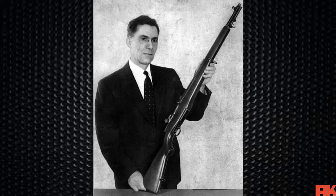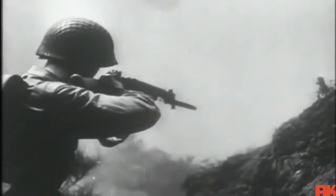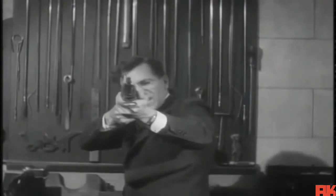This beautiful piece of weaponry has a wonderful history, and we're going to dive right into it before we discuss the review on this airsoft version. Now, the M1 Garand was developed and designed by John C. Garand, later produced by Springfield Armory after it was put into service in 1936. This gun has seen action from World War II all the way over to our current conflicts, not by US forces, but of course by other militaries around the world.